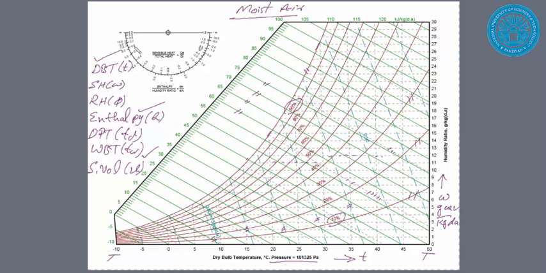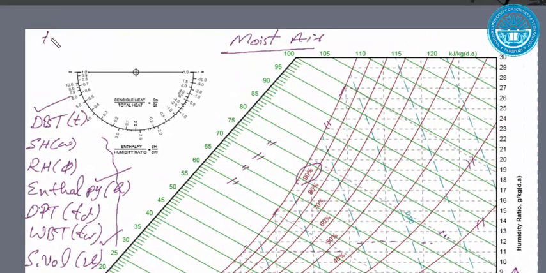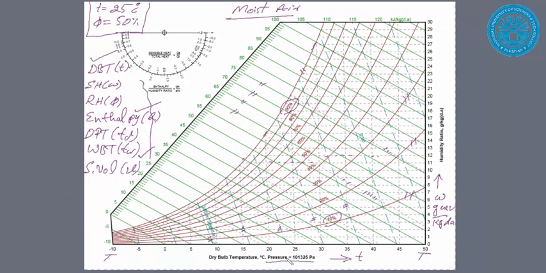So let's fix any two parameters and try to find the rest of the properties. For instance, the air condition or state is such that dry bulb temperature is 25 degrees Celsius and the relative humidity is 50%. So can I fix this point on the psychrometric chart? Of course. See, this is the dry bulb temperature. Draw a straight vertical line until it intersects the 50% relative humidity, which is right here.